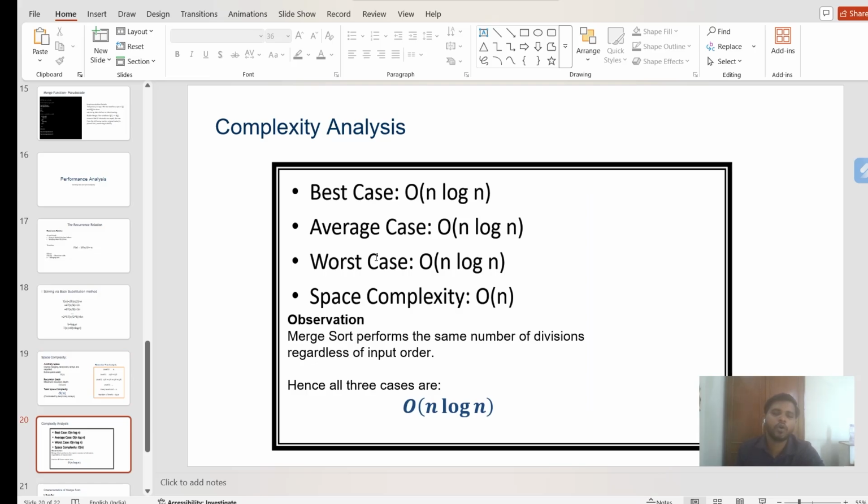In general, if you talk about any sorting algorithm, we discuss the worst case and the average case. But in merge sort, there is an interesting case. In all the cases, the merge sort behaves the same. The best case is n log n, the average case is n log n, and the worst case is also n log n. Why? The reason is, merge sort divides the array into two halves irrespective of the element order. Even if we give merge sort a sorted array, it's still going to take big O of n log n. So the best case is also big O of n log n. The space complexity is big O of n.